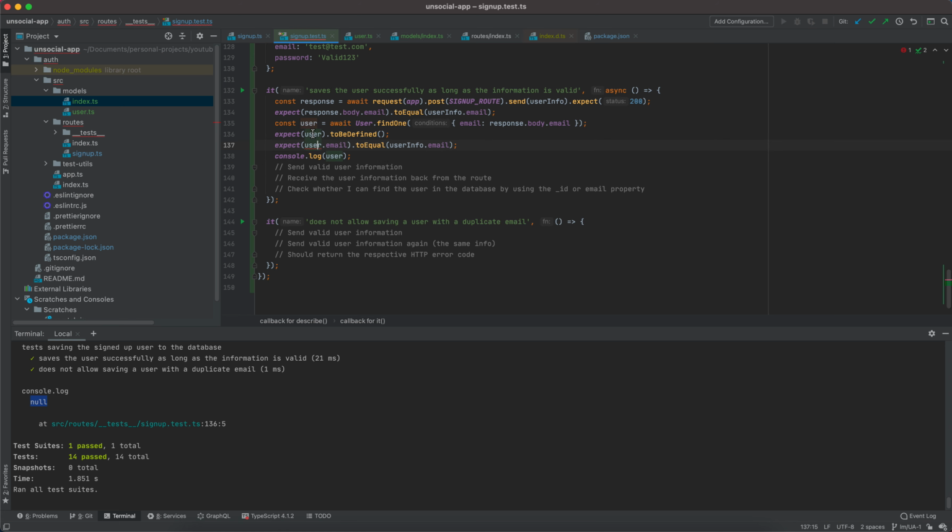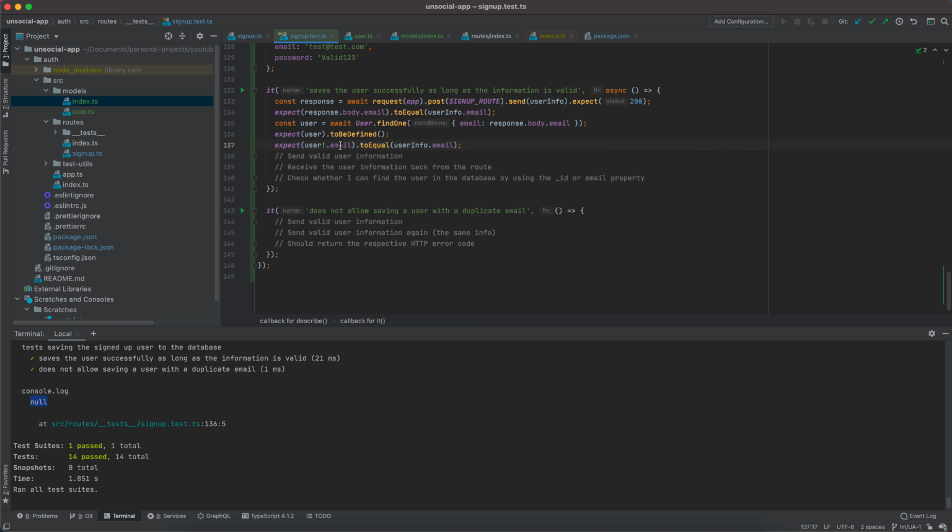And now here, if I want to say, okay, my user should be defined, then I can mark something like this. But I think we could change this implementation a little bit in the future if this is not a best practice in terms of testing.